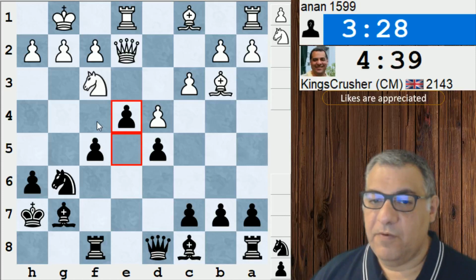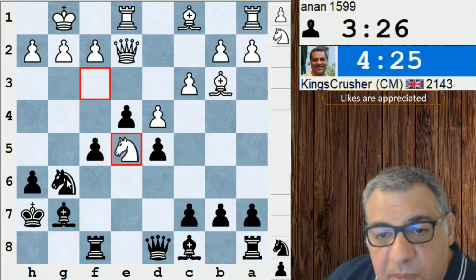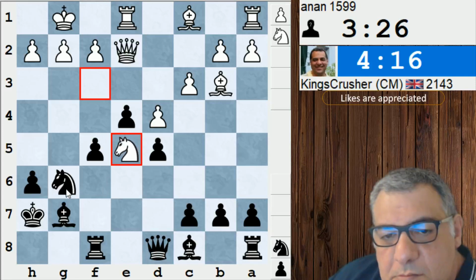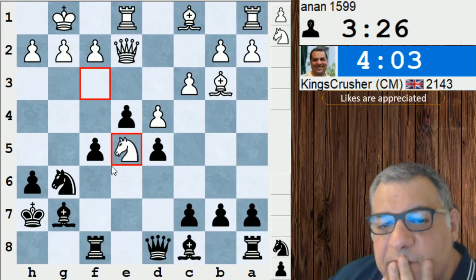Maybe with f4. If the king was here, then there'd be... Ooh, okay. Pawn sack. Now I have to be worried, because knight takes, pawn takes, bishop takes, queen h5 looks dangerous. How dangerous? On queen f6, bishop takes d5. On rook f6, bishop g5. That's a tricky move.